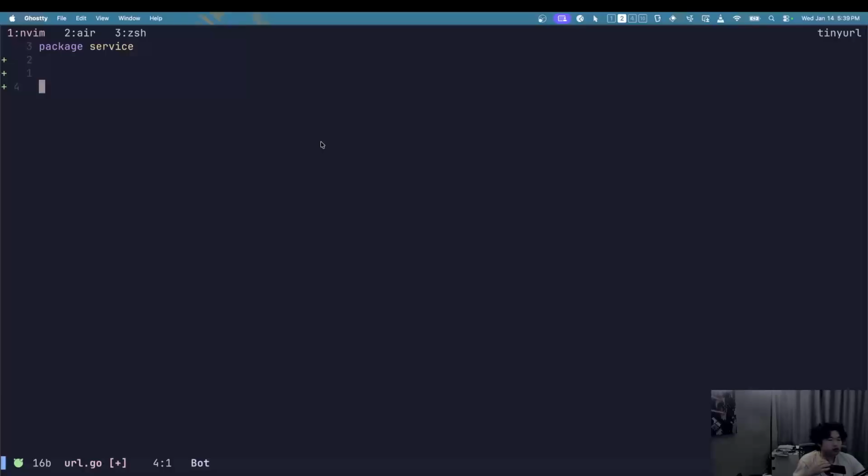So we'll call it a shortener service. We'll also make some methods associated. First, I'm going to make func New, which I just need the string of the URL.